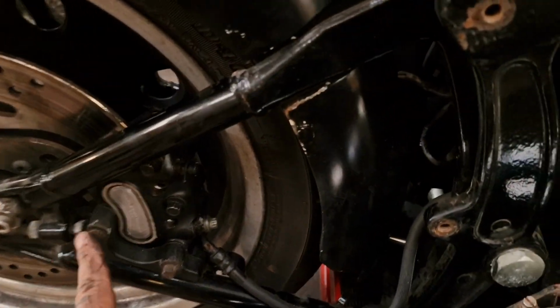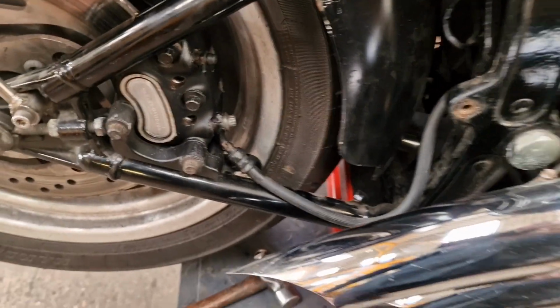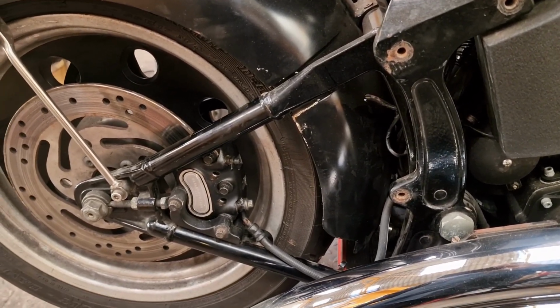So, like I say, I'm going to undo these mounting bolts and undo this banjo bolt. And hopefully there's enough wriggle room now the pads are out to get it out without taking the wheel out, because I don't really want to.